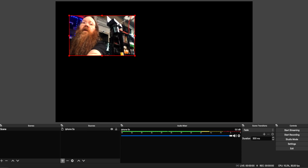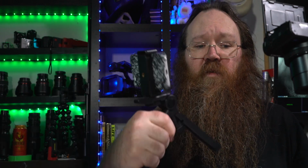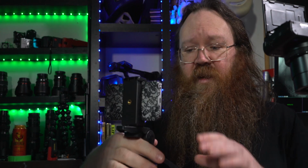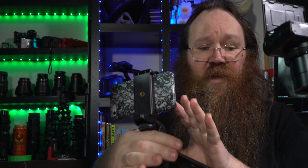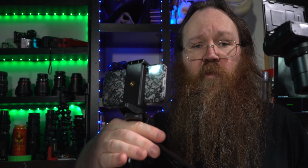I'll just tilt that up a little bit, and it's running. You can see it in there. That's it really. You can see how easy this is, and now I've got a pretty good resolution, full HD camera sitting here on my phone, ready to use, and I can set this up anywhere in an event.